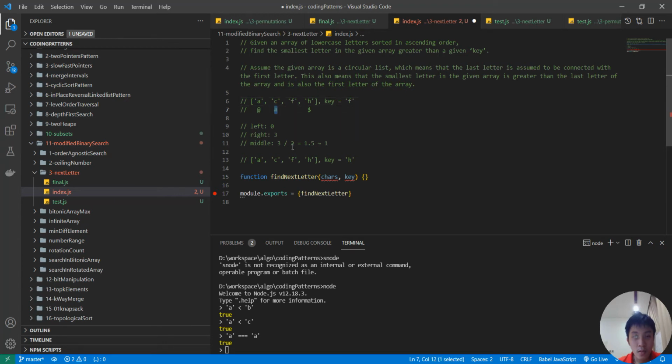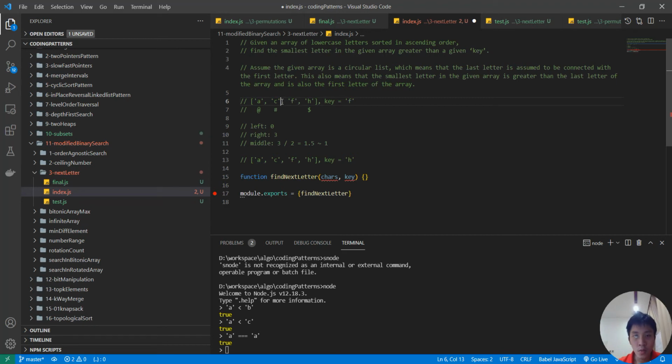Okay, so we compare the middle with the key, right, to determine which side the key should be located at. So obviously the key is greater than C, so it should be on the right of C, because the array is sorted in ascending order.